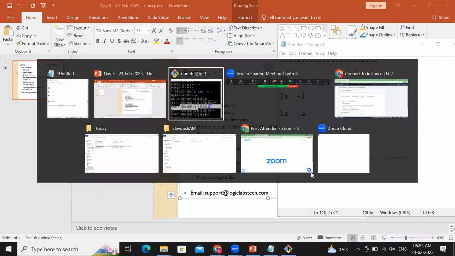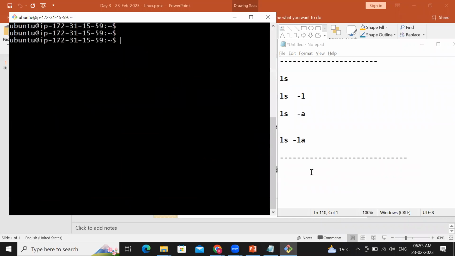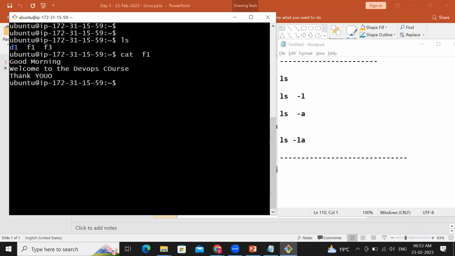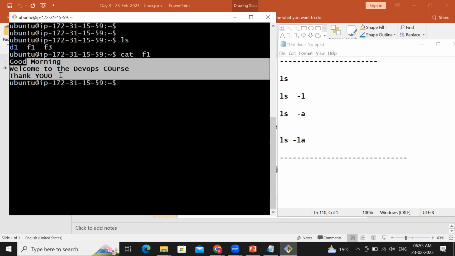Next, how to copy a file. Let's say we have a file F1. What is the information in this file? Let's read it with cat F1. How can I edit this file? We'll see that later using an editor. So we have a file F1 and I want to copy this file. The source file is F1 and the destination is F7. Exactly, I want to create a copy, duplicating the content in the file F7.